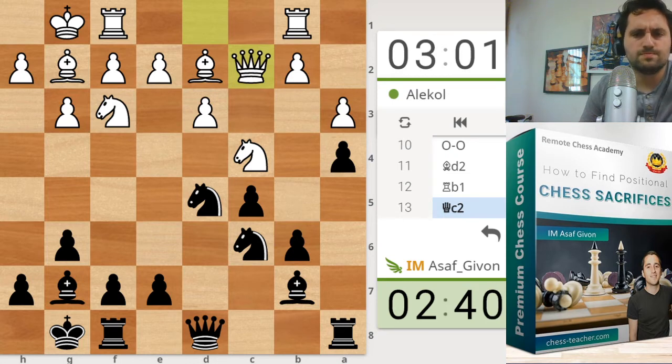So queen c2, he also wants to connect his rooks. Very well. And now I'm kind of not sure whether I want to push b5 or not. Once again, probably not, because it will be very severely weakening my pawn on c5. So I kind of like the move rook to a6, safeguarding my pawn on b6.